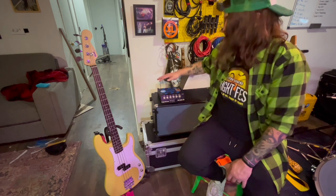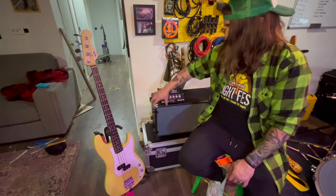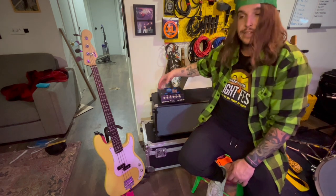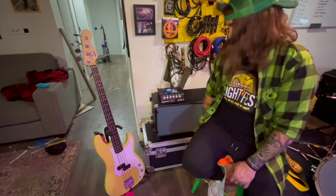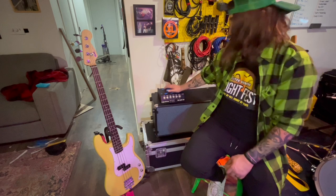So I use a Quilter Pro Block, and I have it running through an Ampeg. This is a 210, one of the micro cabs. This thing has just been so awesome. It's Quilter, really light and compact and easy to travel with and play shows. I stack both of these on top of the road case that it goes in down here, and everything fits in perfectly, or I can just take the head if I need it, super light.